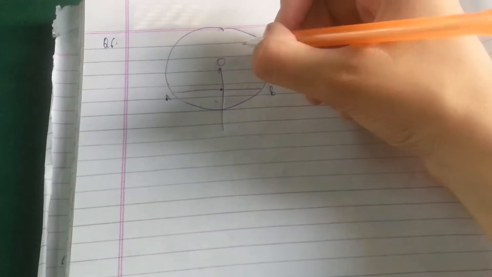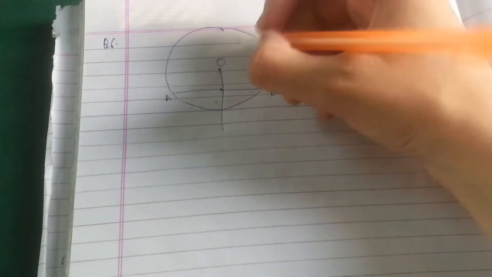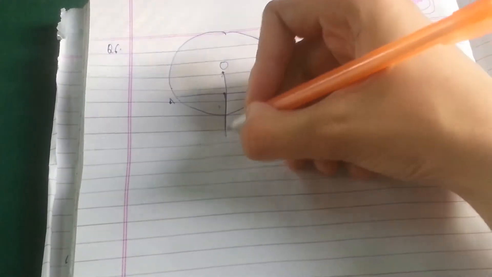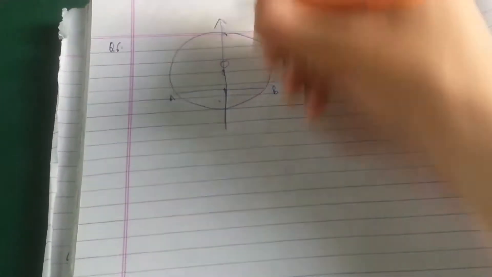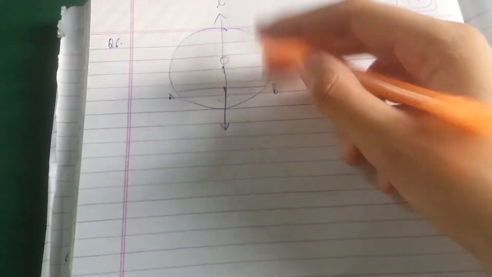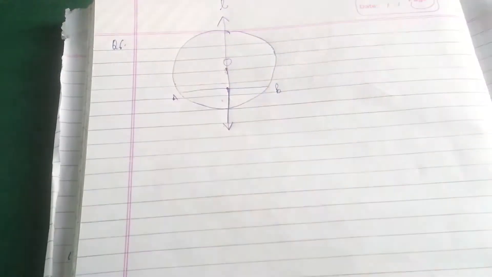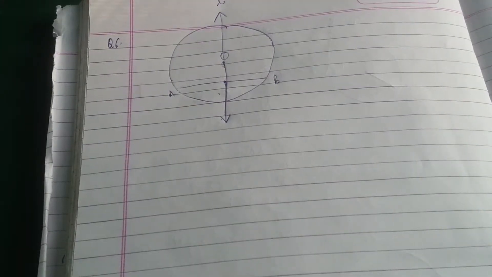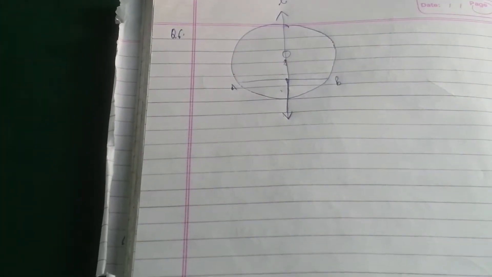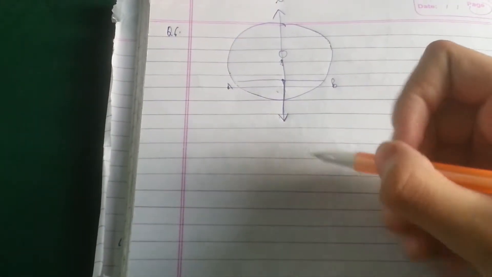This line joining the midpoint of a chord to the center of the circle passes through the midpoint of the corresponding minor arc. This will go like this. Now this line, let's say it's line L, is joining this. So basically you have to understand this question very clearly. It's a very important question as well.